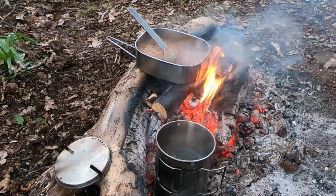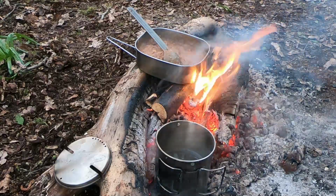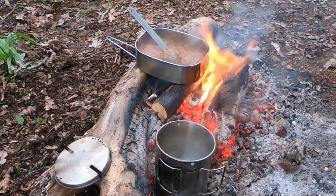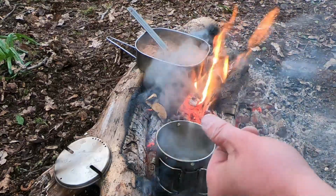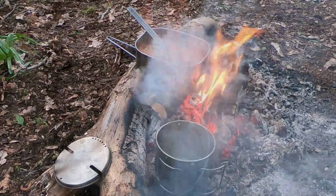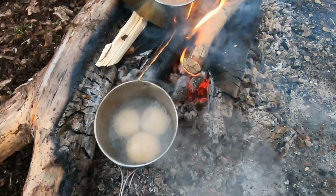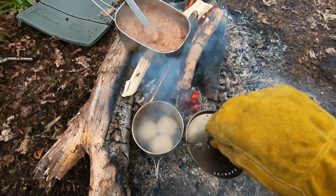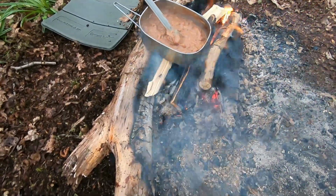Stick the dumplings in. Said these shouldn't take long. Dumplings are done. Strain the water off, they can go in with a stewing steak. And then a bit of black pepper. Good to go.